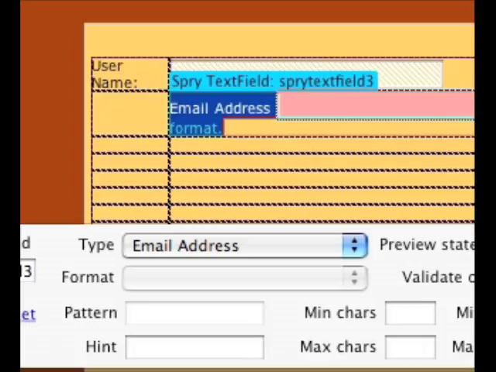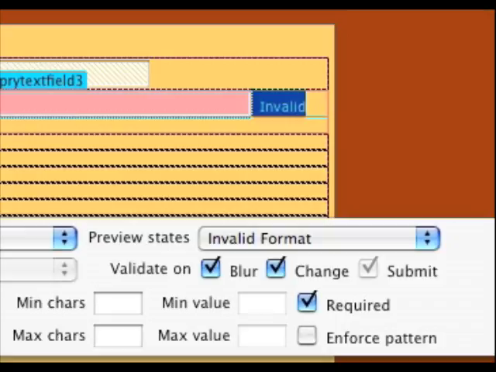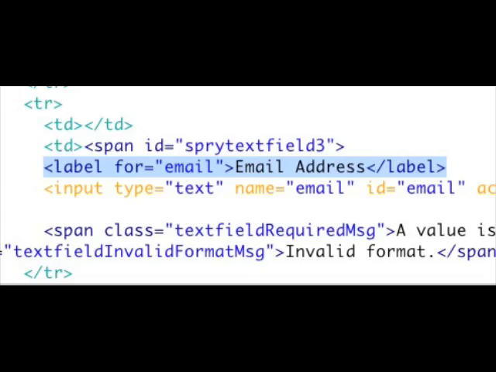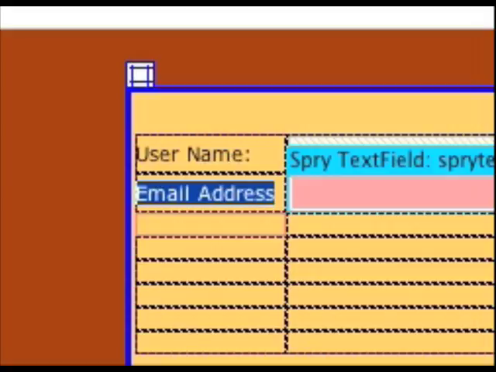Now the email address, we have a certain type called email address, so we must set that. And we also set the ability to validate the email address. And we can cut the label out of the cell and actually paste it in the column to the left.